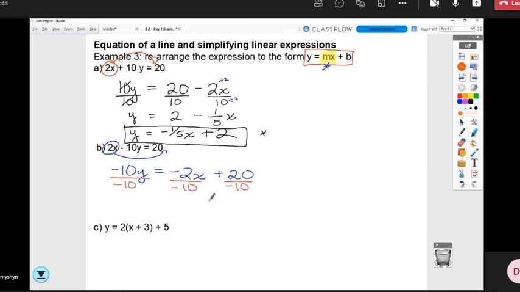And this is where a calculator really comes in handy, because dividing by a negative number can lead to some minor errors. So negative 2 divided by negative 10, my calculator tells me 0.2, but I want that as a fraction. Actually it says positive 0.2. I should really exaggerate positive. And then positive 1 over 5x. Positive 20 divided by negative 10 is negative 2. So minus 2. I've had some students in the past say plus negative 2. I say, okay, sure. Same idea, but really minus 2.